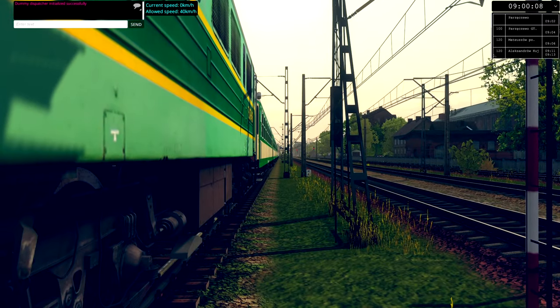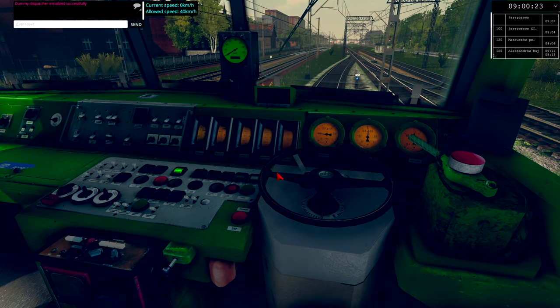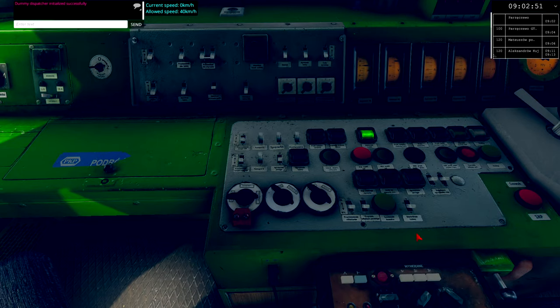And if we jump off the locomotive, you can see all three front lights are on. Right, let's get back to it. Now, obviously we need to also set our brake switch to match the type of consist that we are pulling. So you can do that using this three-way switch. Right now it's turned on to a passenger train. It will react slightly differently on each setting. We are running an express train, so let's set it to express train.